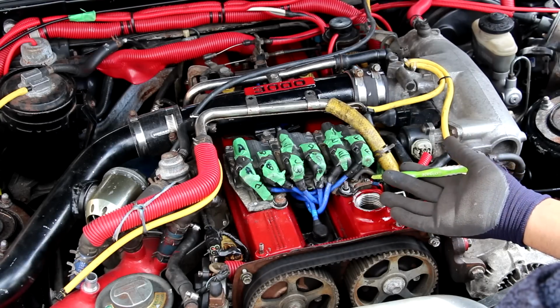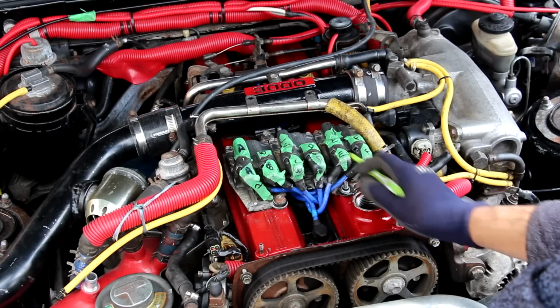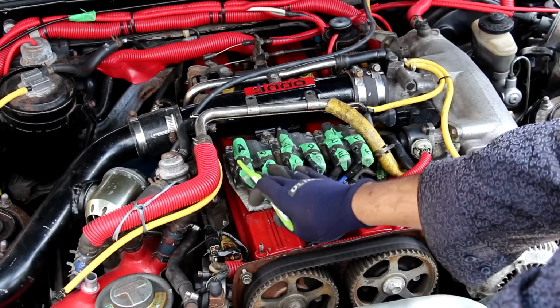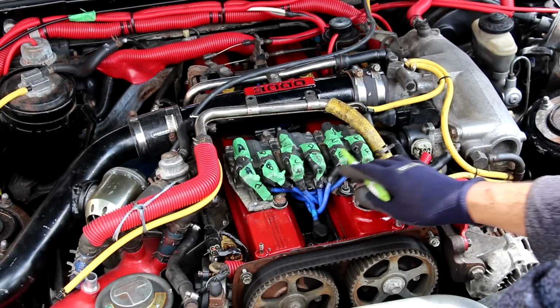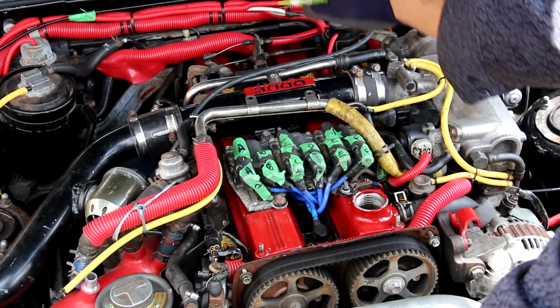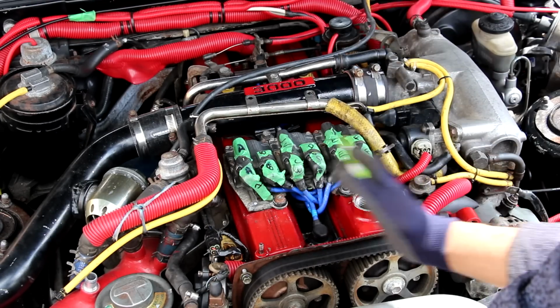Now the ignition system in this vehicle was pretty unique. It was the first coil style ignition instead of a distributor in the US for a Toyota model. Got 3 individual coils here. Each of them fire 2 cylinders, and they have these wires that lead up to the spark plugs, which are located in the middle of the bank here between the 2 valve covers.